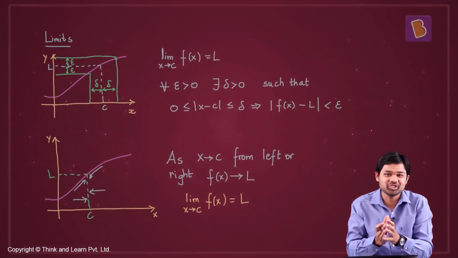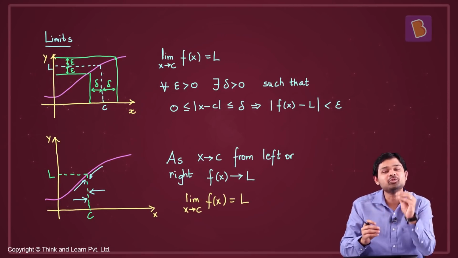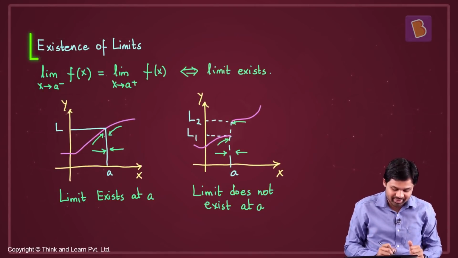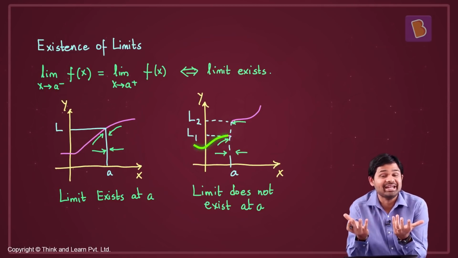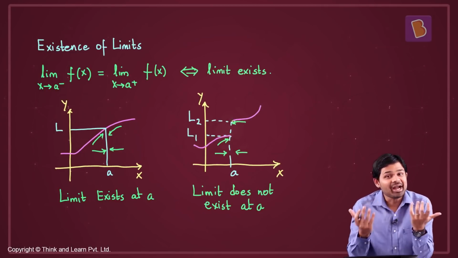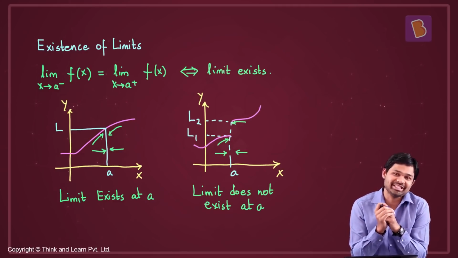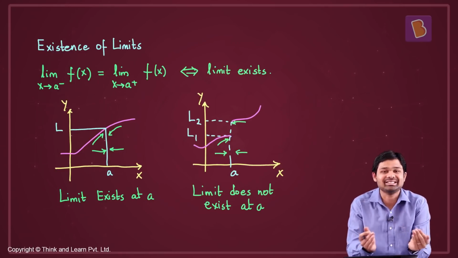Since limits is the first unit of calculus, we begin by looking at the fundamentals. We start by looking at what the definition of limits is, and then we move on to the very important concept of existence of limits. Now, when does a limit exist? What is the meaning of left-hand limit? What is the meaning of right-hand limit? And what relevance do these terms hold in the context of existence of limits? Because if you understand this, your foundation of limits has been laid.